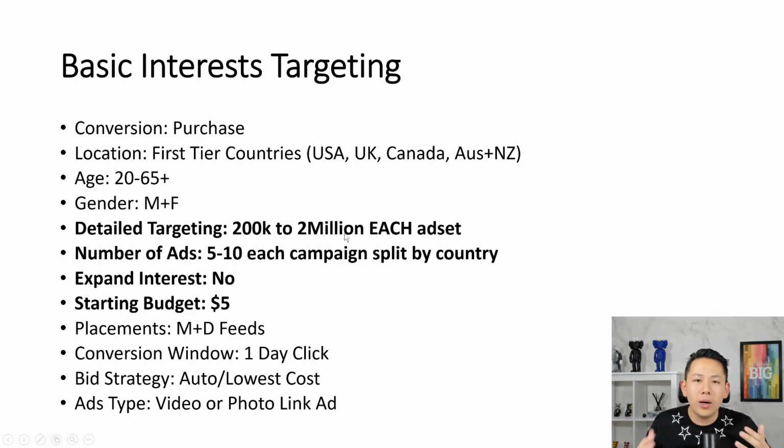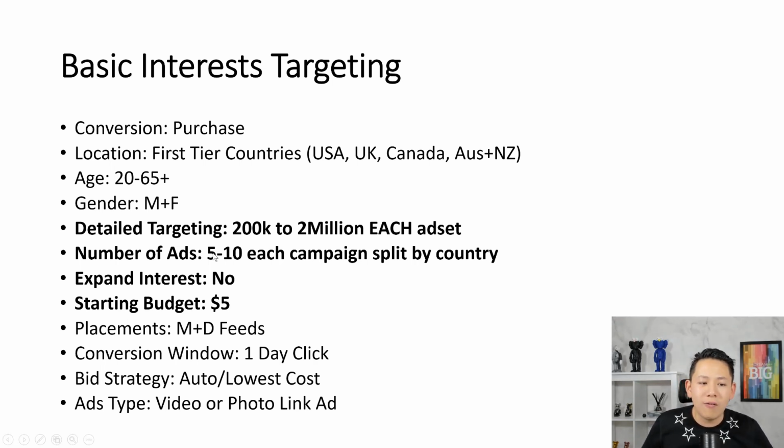What's the main reason for this? The main reason is that when you target really large groups of people and your pixel is very brand new or not experienced enough, it won't be able to find good potential buyers for you. Because it's still in the learning phase, it's better able to find them in a small group rather than a big group. It's like finding a needle in a small haystack versus a giant haystack. When your pixel is smarter, then you can slowly move into the more advanced strategies that we're going to touch on in the advanced modules.